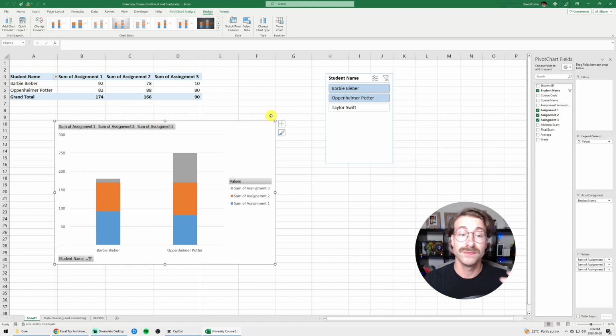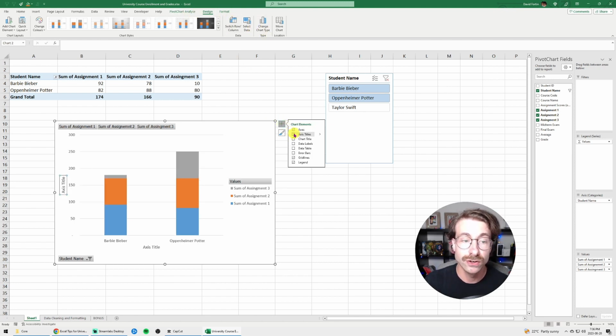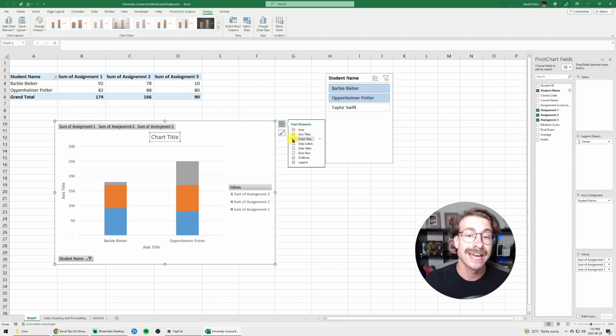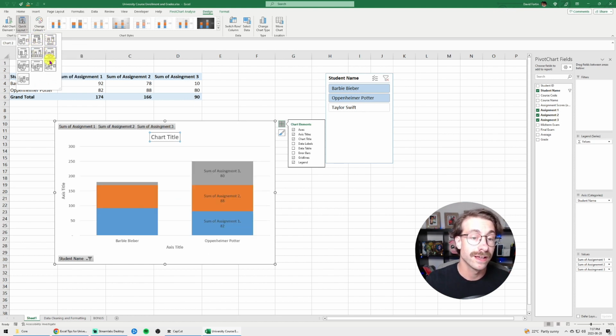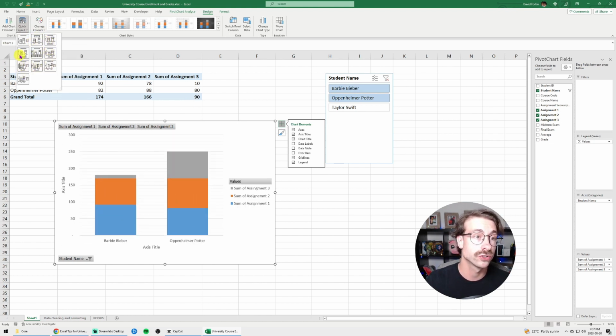And quick tips, if you want to make sure your graph looks great and you want to put it in a PowerPoint or a presentation, you can actually click the plus here and then click on the axis title and you can add a chart title, or you can use the quick layout and they're going to give you a lot of different layouts to make sure your charts look great.